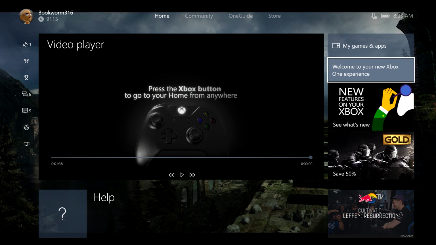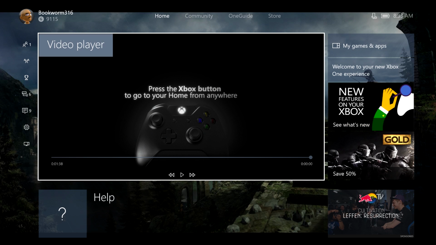You had about one big update to do, that's about 1 gigabyte, and then you have another controller update to do, which took about 5 minutes to complete. The big update took about 15 minutes to complete. So you're looking at probably about a 20 to 25-minute setup, depending on your internet connection and such, from your brand new Xbox One S to getting into the main screen here. So, like I said, we'll get everything else set up here and going real soon.